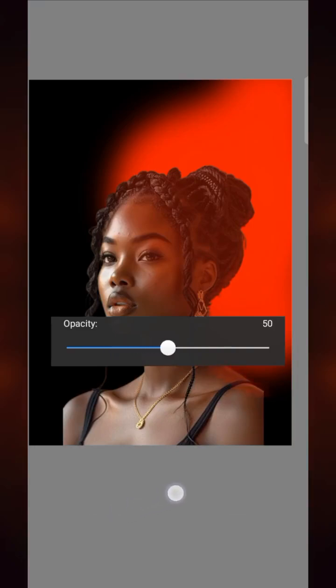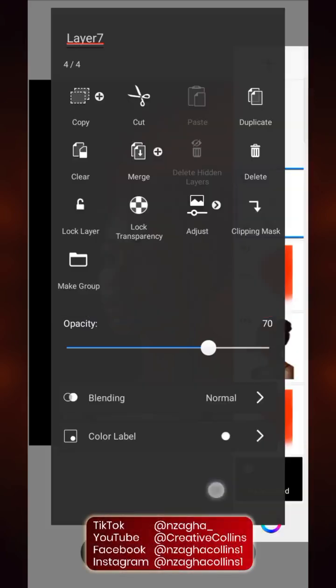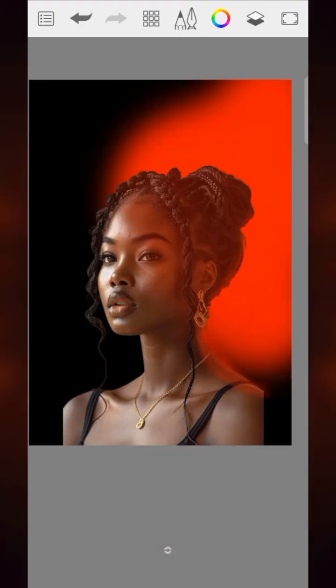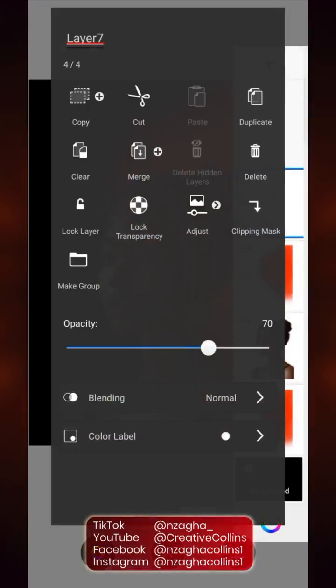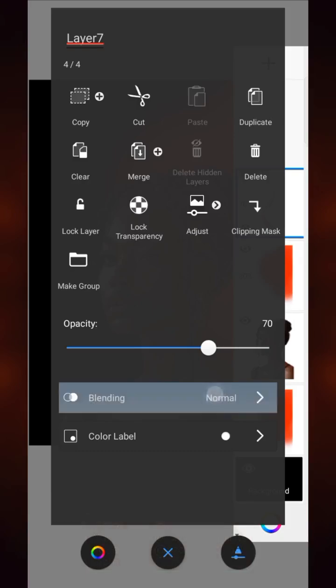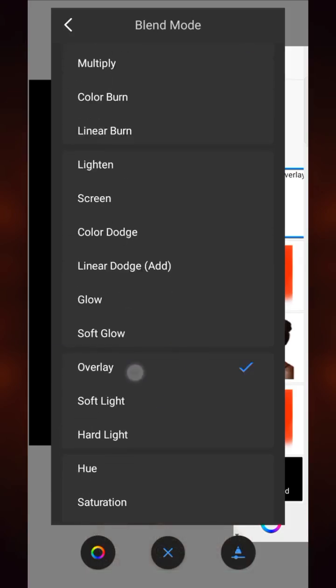I'm going to look for the opacity level that is okay. Let's see if 70 is good. Then I'll tap on the layer again, and then come to blending. Where you see blending here, tap on it and come to overlay.